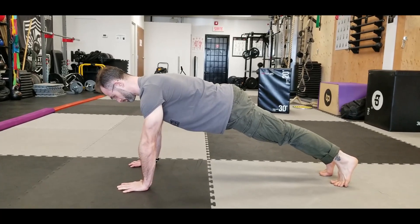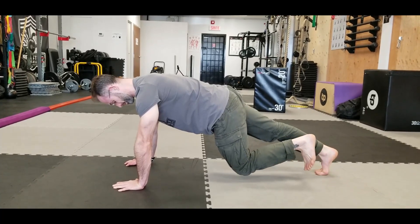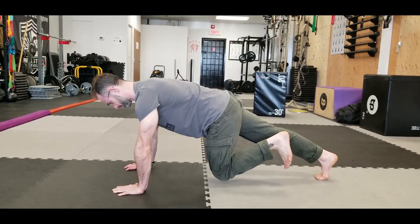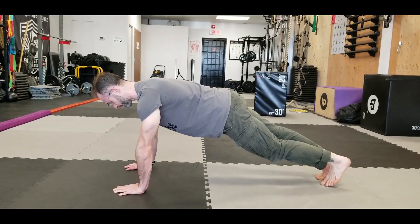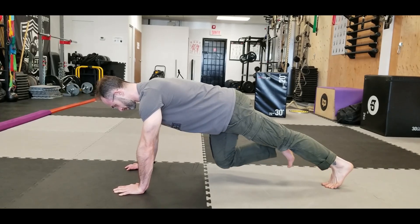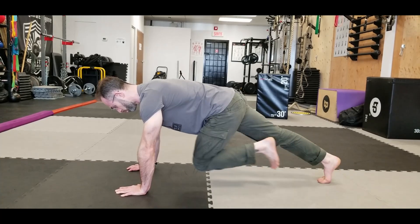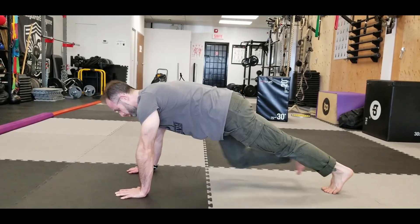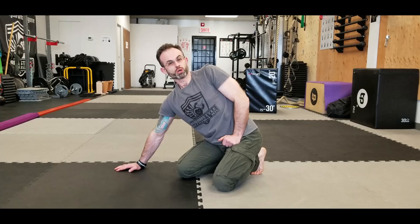Then you're gonna bring one knee up, lift it at waistline, hold, and then slowly come back. This exercise is best done slow — you have to focus on stability, and you want to avoid twisting or rounding your lower back. Done correctly and slower, you can create more stability.